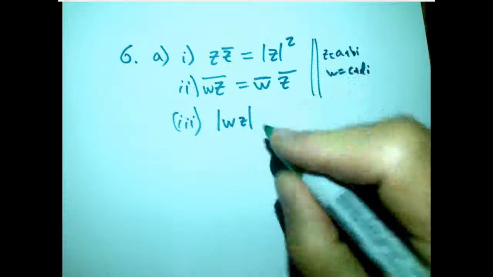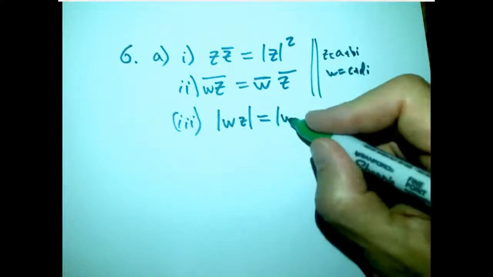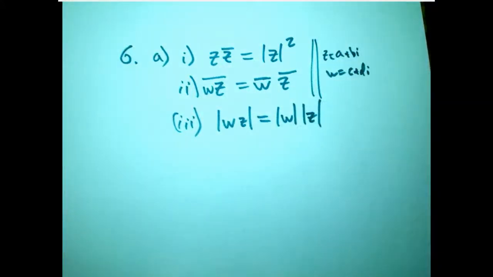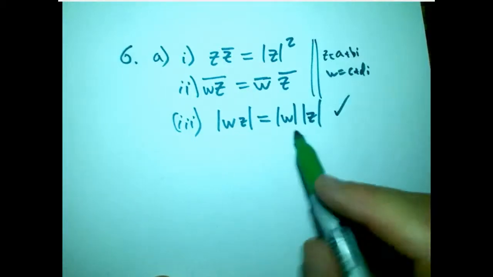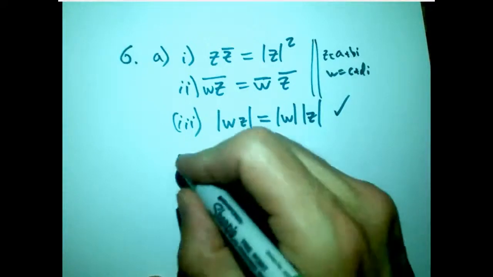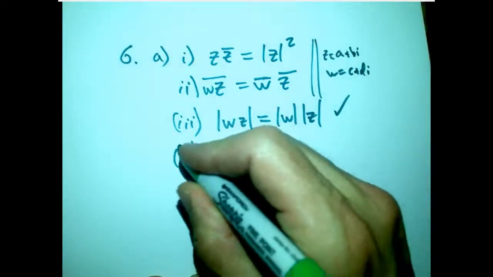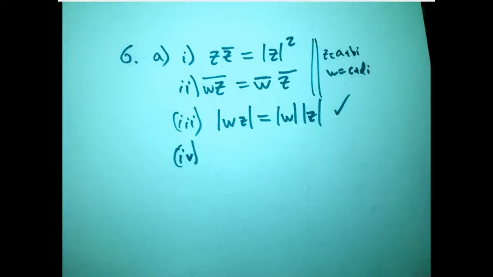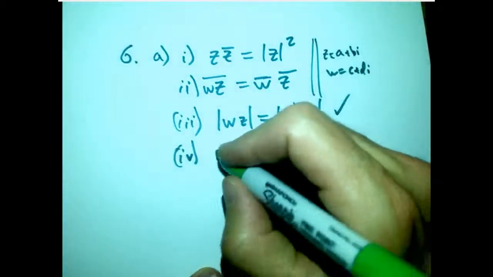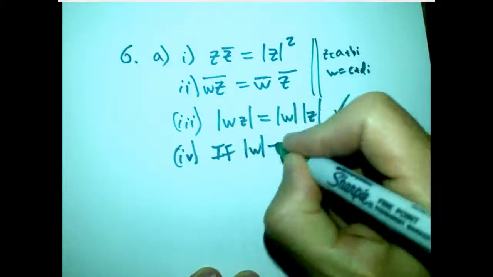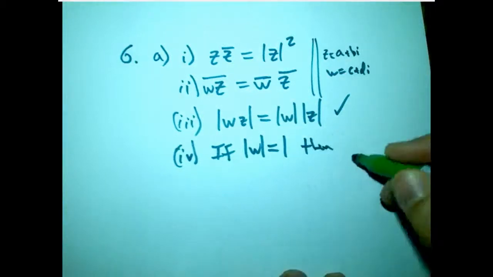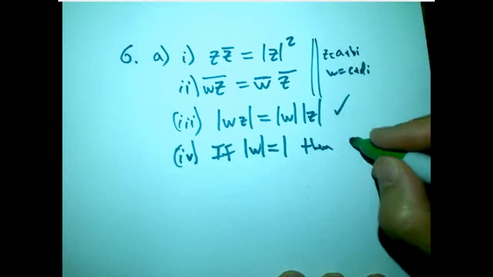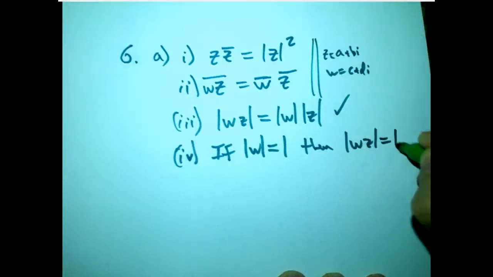I claim that just from the previous two parts, we can see how the magnitude and multiplication relate to each other in a very slick way. So that's for you to check: that the product of the magnitudes is the magnitude of the product. And that actually really answers our question about the geometry of multiplication. Here's why. Let's look at a special case. If the magnitude of w is equal to 1, then it's pretty obvious from the previous thing that the magnitude of wz will just be the magnitude of z.